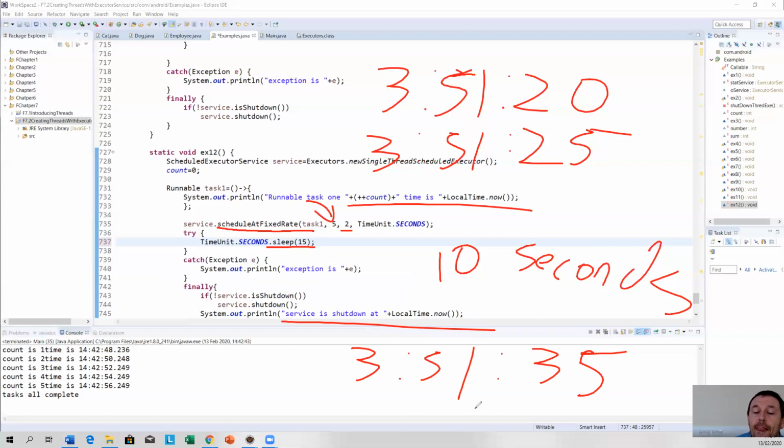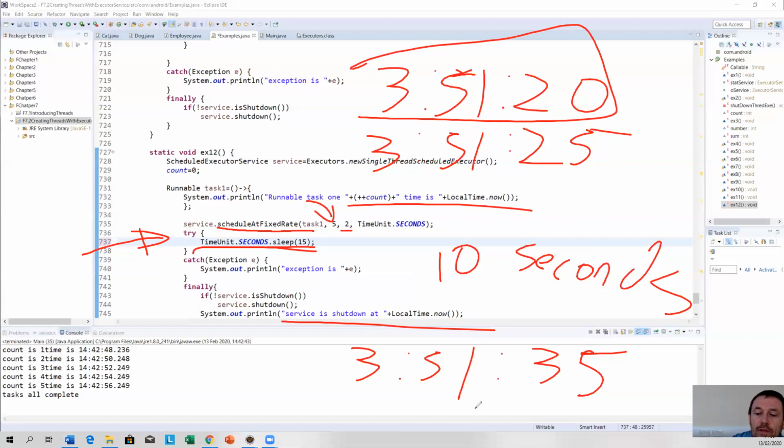Okay. Now you can change this to until the app is shut down. I'm not exactly 100% sure how to do that, but you can. So you can have your thread running every 2 minutes until you shut down the app. I'm not too sure of the command you can put in there, but there is a command for it.